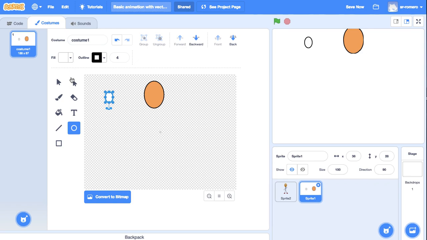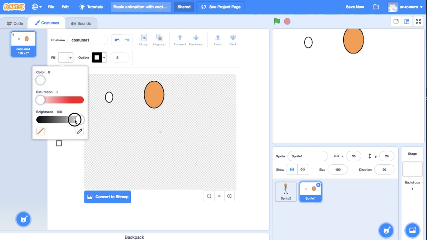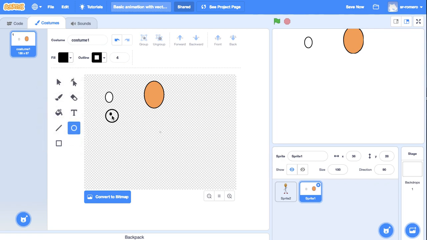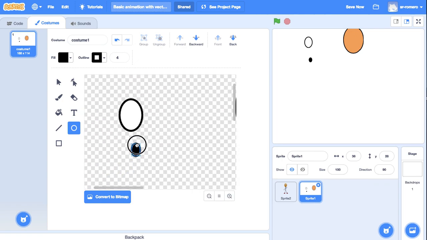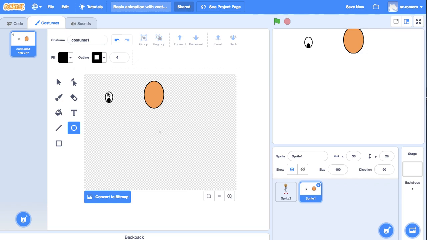Then we're going to make the black part of the eyes. I click off. I click on the black of the eye. I mean on the circle again. Let's make that pupil. Now it's a little bit hard to see stuff when you're so zoomed out, so I'm going to zoom in a little bit. I'm going to scroll, I'm going to move it into place. Now, I have a couple different options. I can select them both.